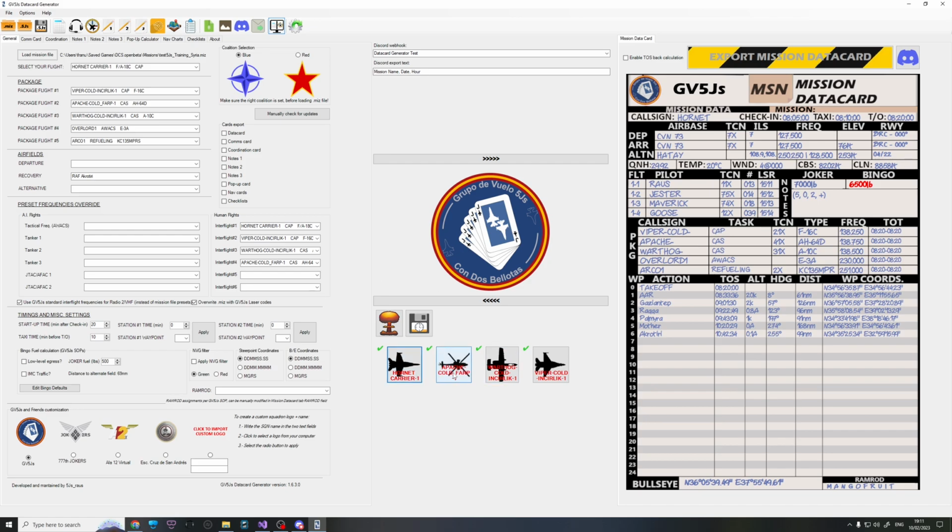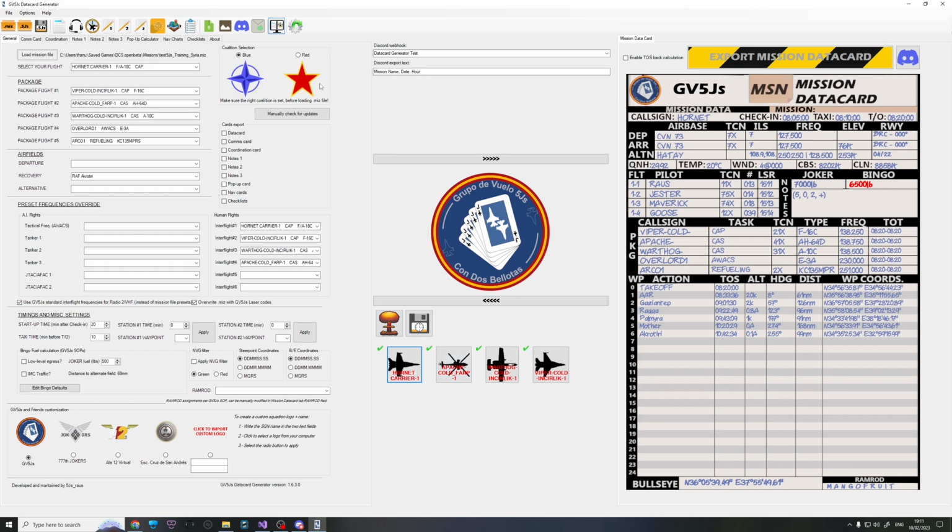And now the interesting feature is that regardless of whether you use the zip export, the PNG file export, or the Discord export, when you have temporarily saved files, all these data cards will be exported at once and all together.